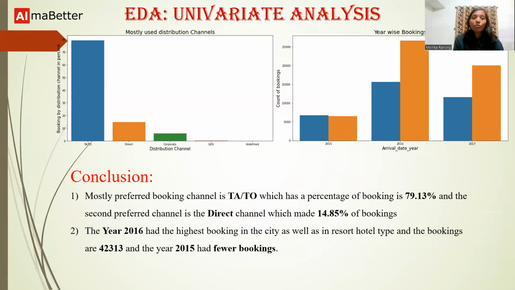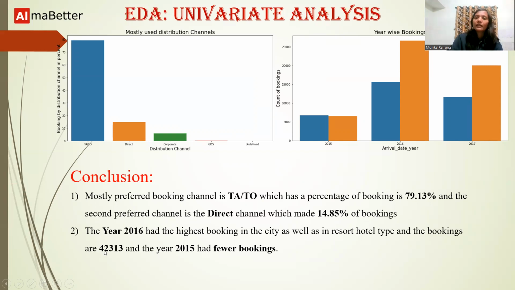Now the next one is the mostly used distribution channel. Which distribution channel is mostly used for booking? For that I used a bar plot, and I got the insight that the most preferred distribution channel is TA or TO, with 79.13% of bookings, and the second preferred channel is the direct channel, which made 14.85% of bookings.